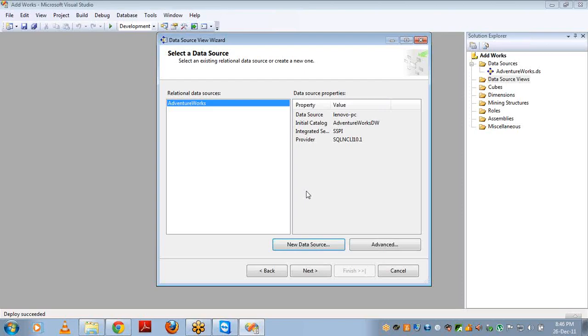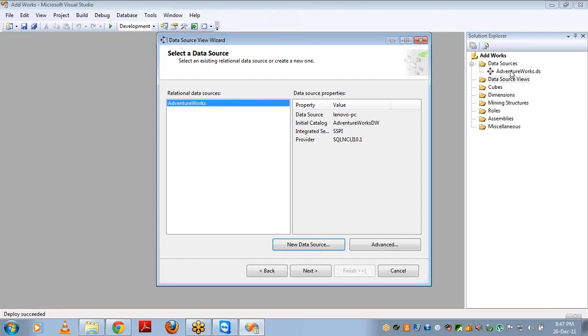For example, let's say we set connection to AdventureWorks database, which is there in my local server. Okay, and in my AdventureWorks database, let's assume there are 100 tables, and 100 tables have data. And for doing my analysis and to meet my requirements that are given by the clients, I need only 10 tables. Then why do I have to pull all the 100 tables? It is of no use. So this data source view will help me in filtering the number of tables that are required for my analysis purpose.